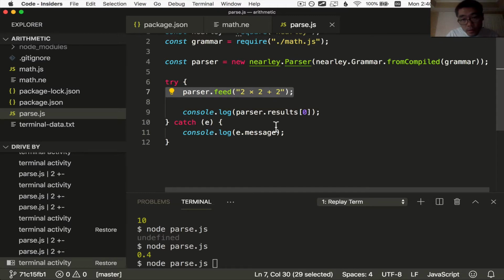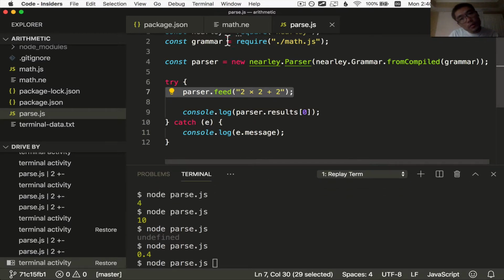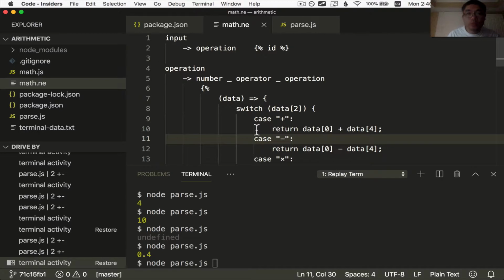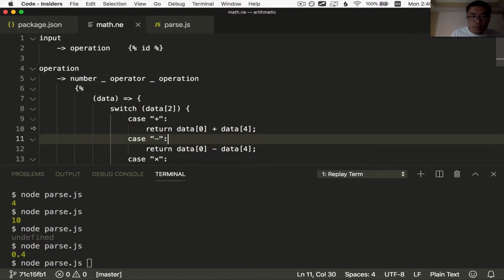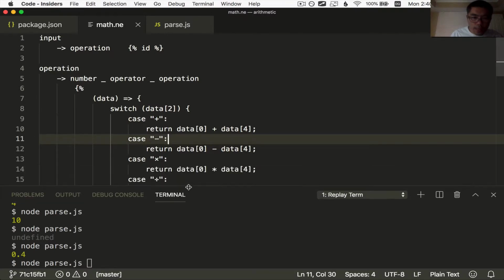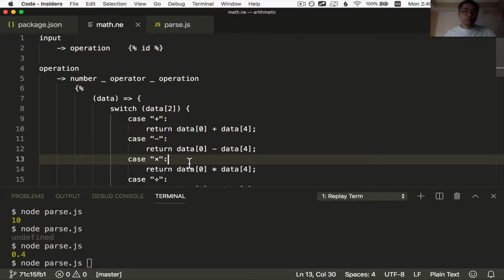Operator precedence. So at the moment, our grammar doesn't favor multiplication over addition, which it actually needs to do.